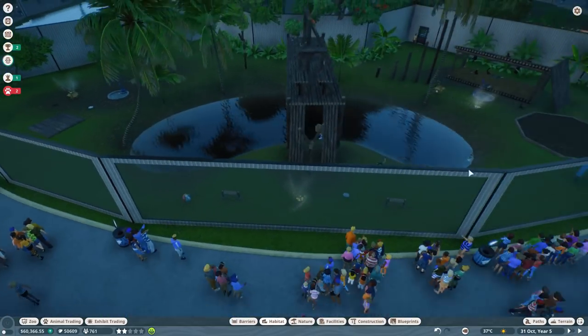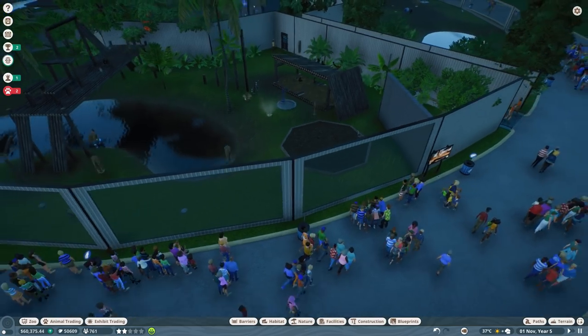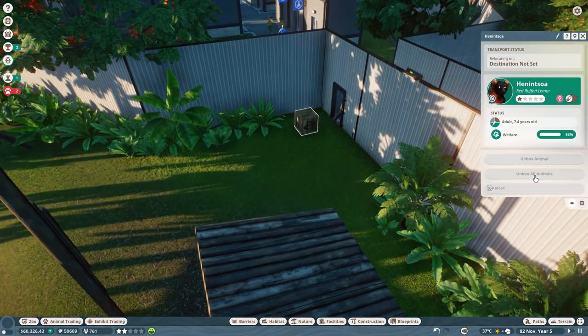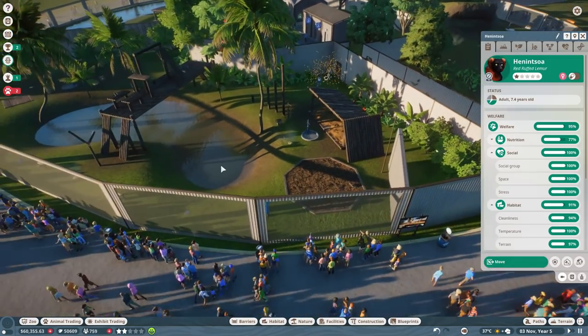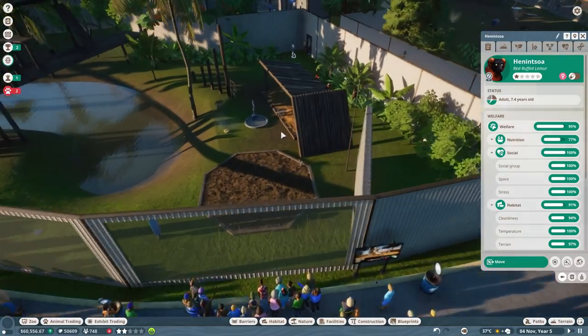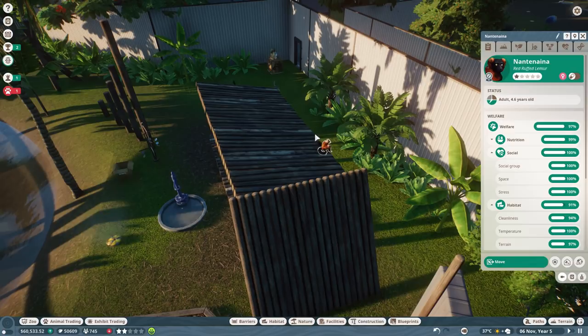I was thinking of putting one over here, but you know what? It's fine. Let's let them. Oh, and now they all get boxed up. Every time I change the environment, they get all boxed up. But now they're looking okay. What about you? Yep. Not stressed out.